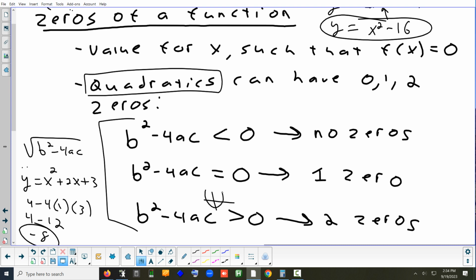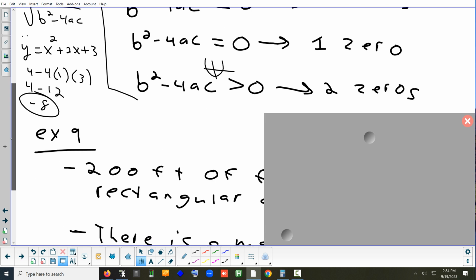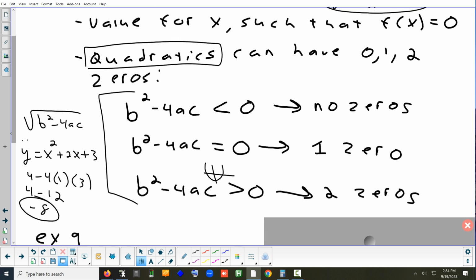And that's the last thing. Is there any question on that? Yeah. What if it's more than 2 zeros? You can't have more than 2 in a quadratic. The only way you could have more than 2 is if your U-shape started to curve and then went back down again. That's a cubic. So if you have a cubic, there isn't really a shortcut to figure it out. You just have to draw it on the calculator and see. Okay. Any other questions on that?